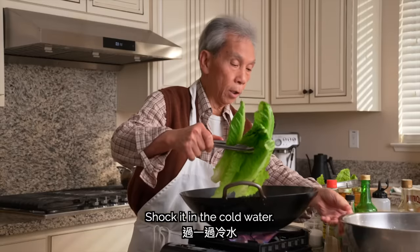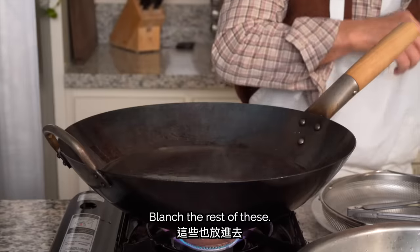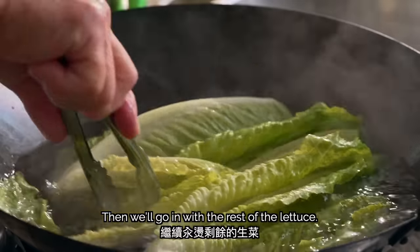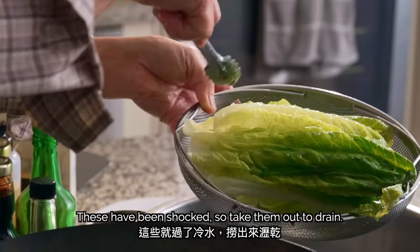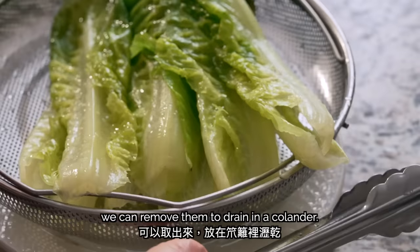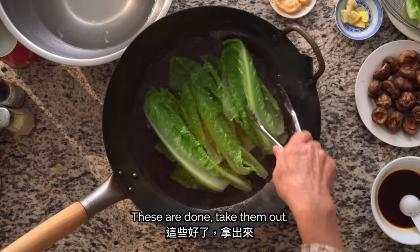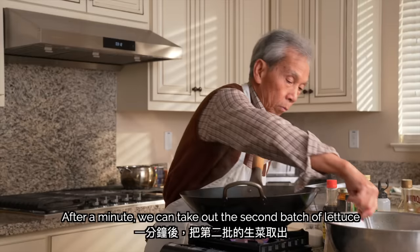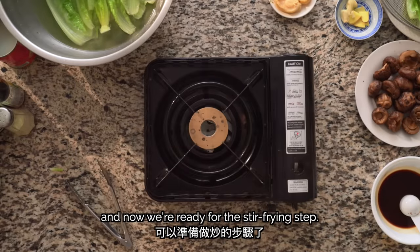We'll put them into the cold water. Then we'll go in with the rest of the lettuce. After the first batch has been in the cold water for about 30 seconds, we can remove them to drain in a colander. After a minute, we can take out the second batch of lettuce and put them into the cold water. We can pour out the water from our wok, and now we're ready for the stir frying step.